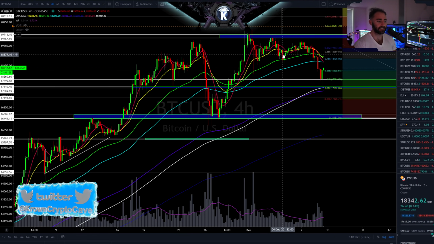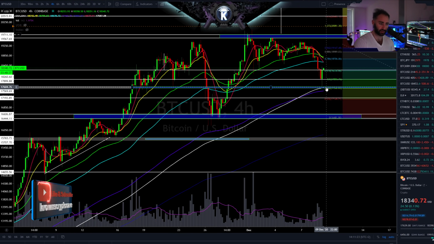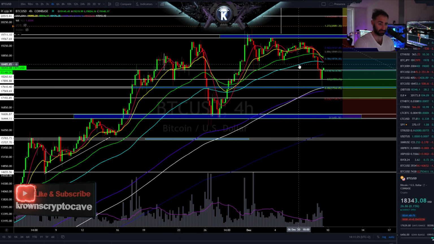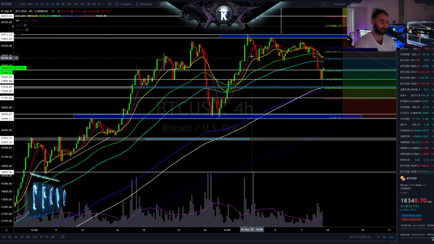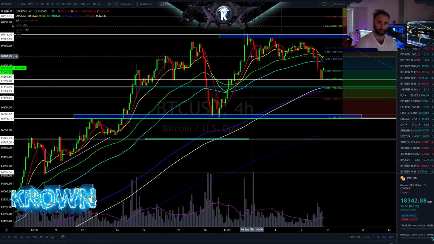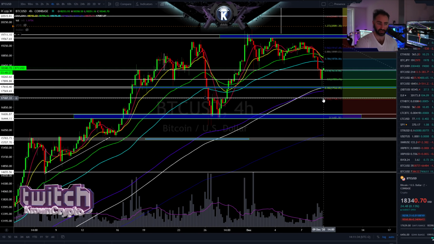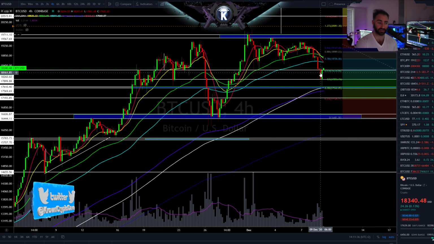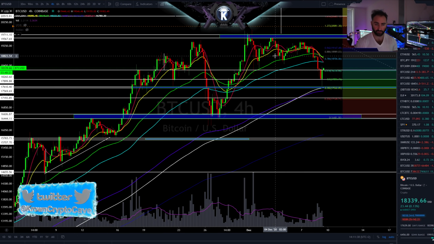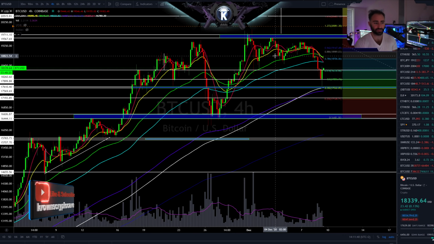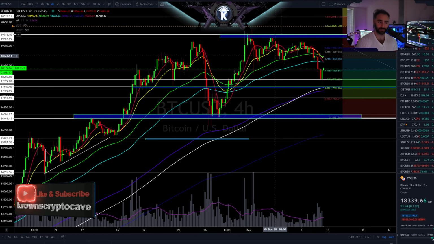It could very easily be that we come back down and grind out this area a little bit more. In fact, I think that's somewhat likely in some cases, but I don't really have any more calls on downside being fulfilled here. Whether it comes back down a little bit lower, even to the 236 at 17,150, I don't have a strong opinion on that. We got pretty much in the area that I was looking for.